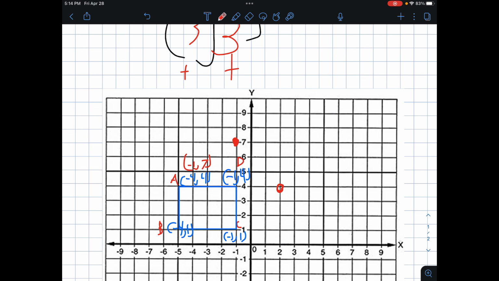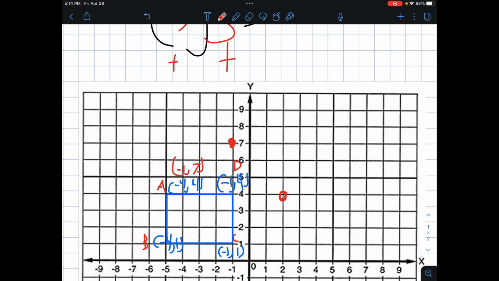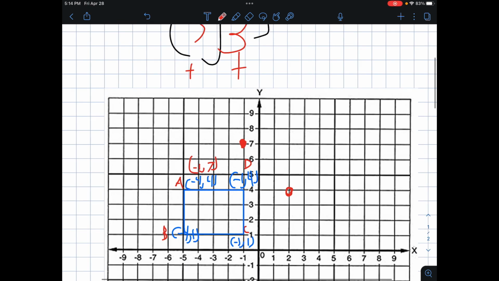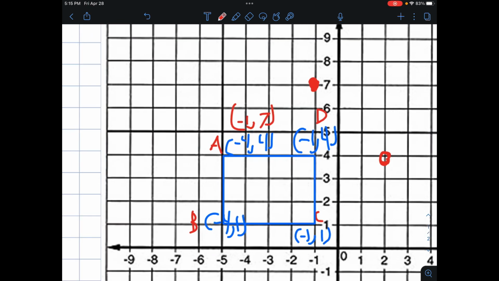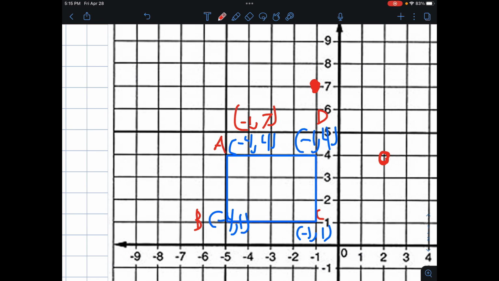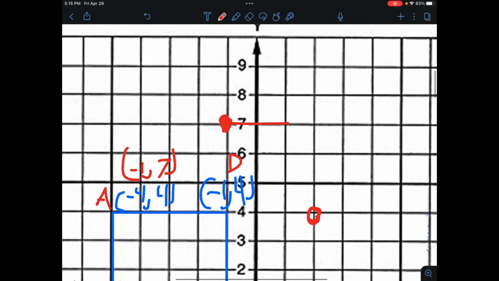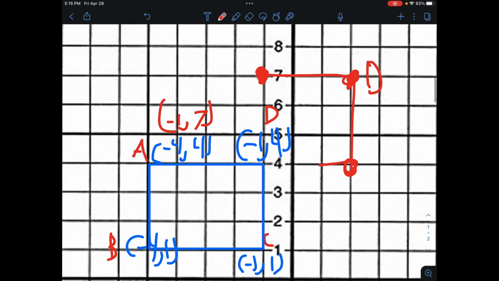And then the thing is, you don't always have to do all 4. The only time you have to do all 4 is when the shape is different or doesn't have 4 spots that are all equal. So this is equal, this is equal, that is equal, that is equal. Or not really equal, but you can figure it out. So I can do this together. That would be D. And this would be B. You can also do it the reverse way, but I just do it this way. It's a bit quicker.